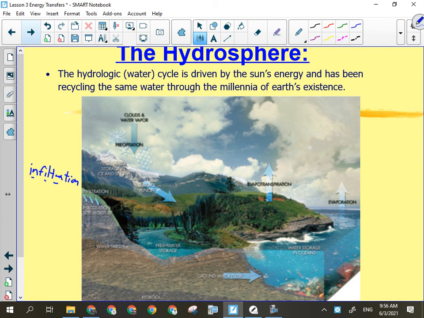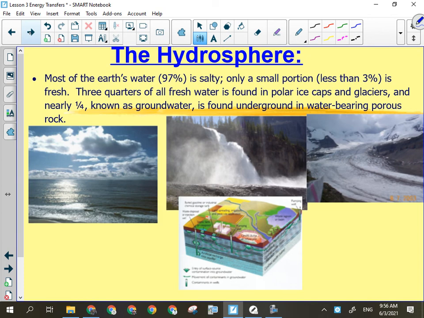All right, questions there? Okay. All right, last thing about the hydrosphere, okay? Remember that this is about energy storage, okay? It can be about water storage as well, but it's mostly about energy storage. The ocean stores a great deal of water. Rivers and lakes represent very little because they're so small, okay?